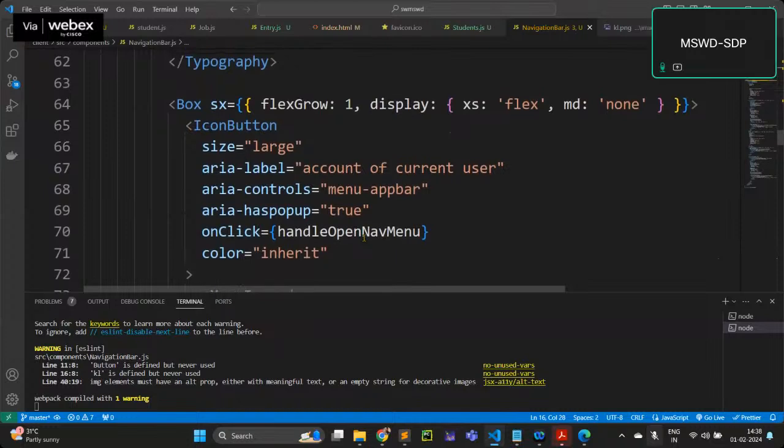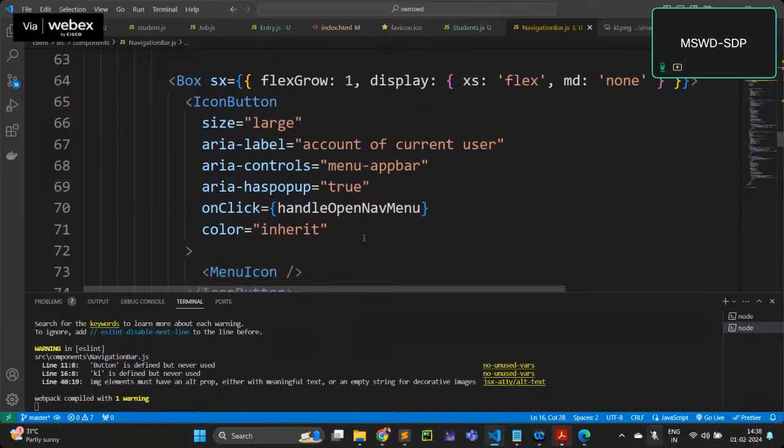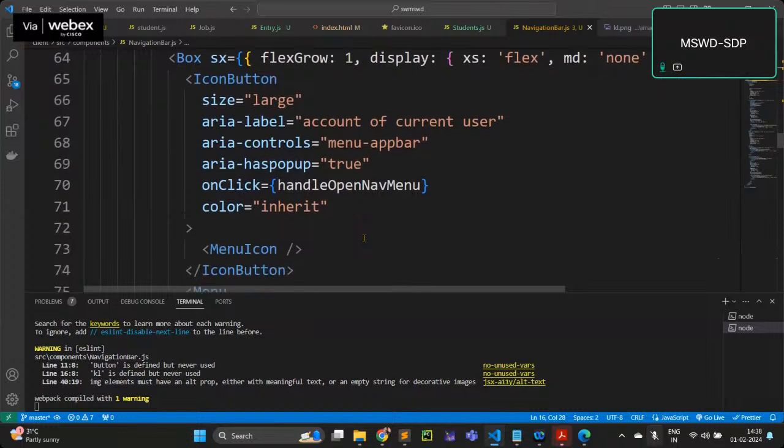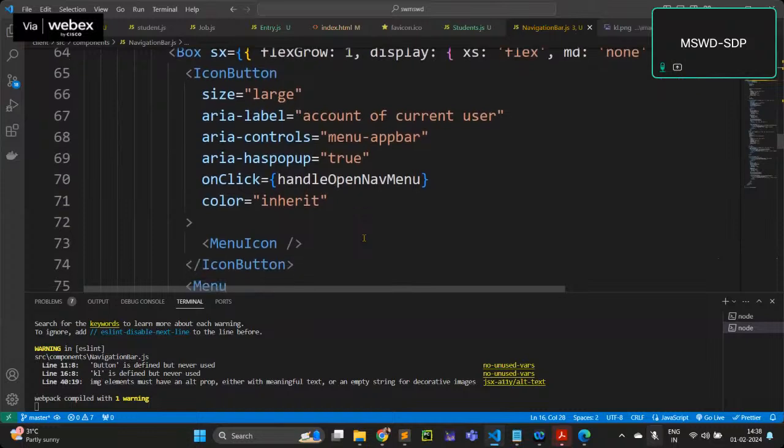Inside, if you map through them, see carefully, I have not written anything, just a slash. Highlight that code for the menu item and the link with that particular thing.